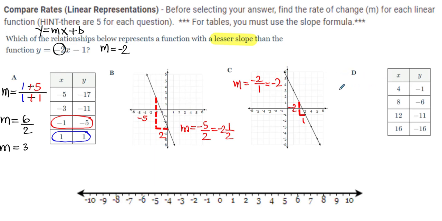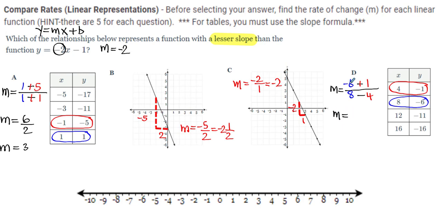And our last one, we have a table of values, so I'm going to use the formula for slope. Again, remember, it says for tables you must use the slope formula. M is equal to, put my subtract signs, I'm going to look for the easiest points. I think that this is going to be my red point or first point, and then second point. So I'm going to put negative 6 over 8. Remember, your y values go on top. That's your rise. And then to the right of that, I'm going to put in negative 1, which turns to plus 1, and then positive 4, which is going to be subtract 4. And then we'll just simplify that.